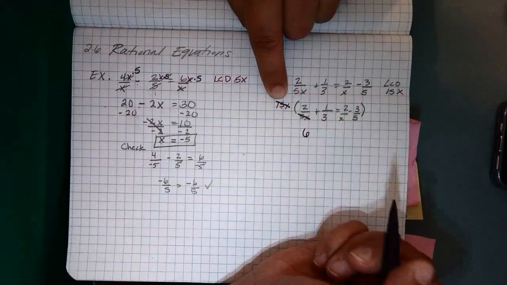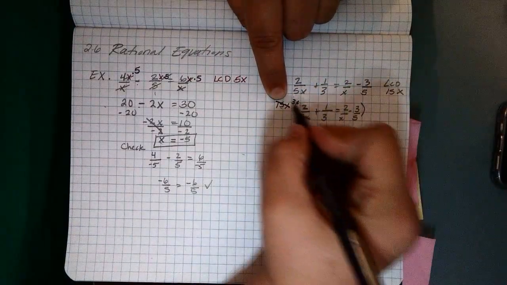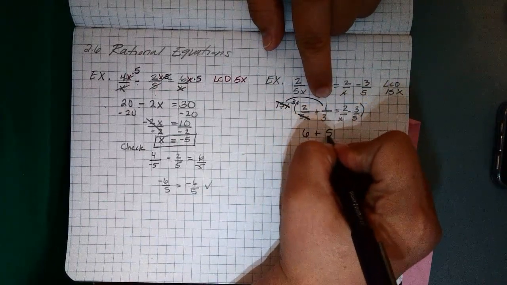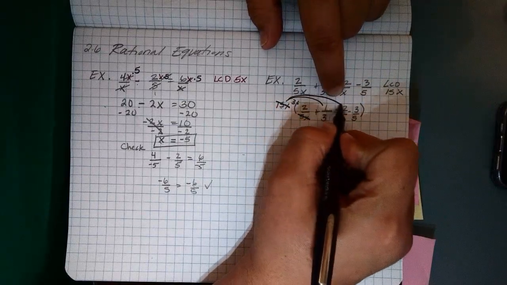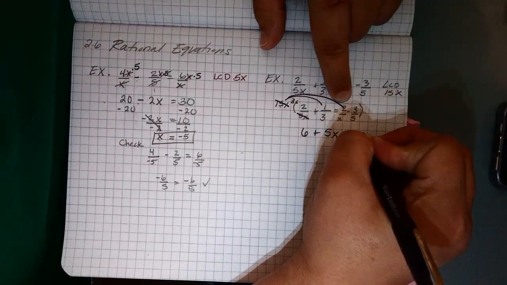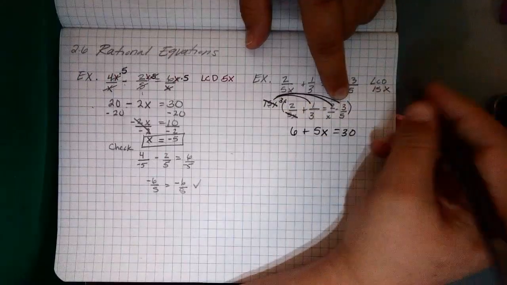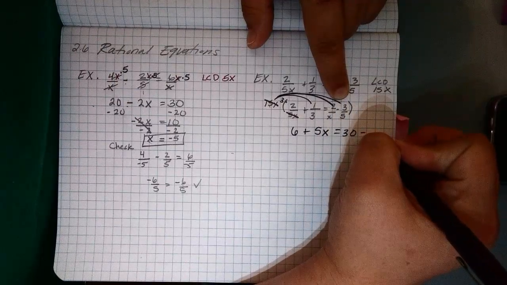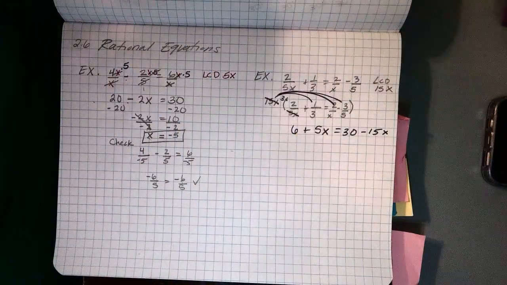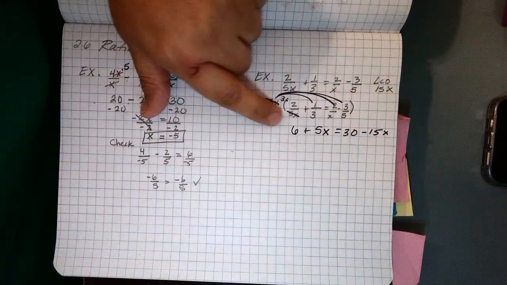You can also think about it as reducing a fraction. 15 over 5 is 3. 3 times 2 is 6. We're also going to multiply that 15x here. So 15 divided by 3 is 5x. Going to multiply that 15x times this 2 to give us 30x divided by x, which is 30. And then 15x times 3 at the end, 45x divided by 5 is 15x. And I skipped a step there in the middle. If you need me to redo that problem, just let me know.